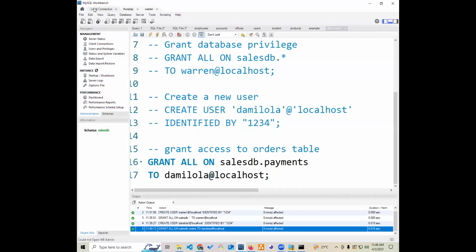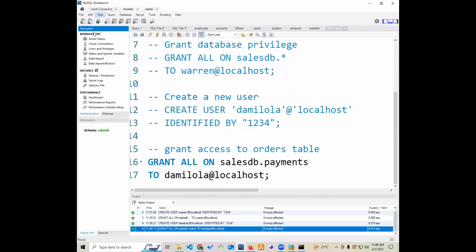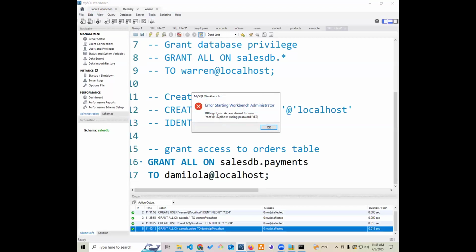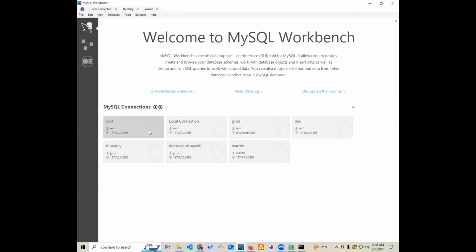Let me go back to the root. Okay, one minute. Using password, yes. Okay, let me close the entire thing.